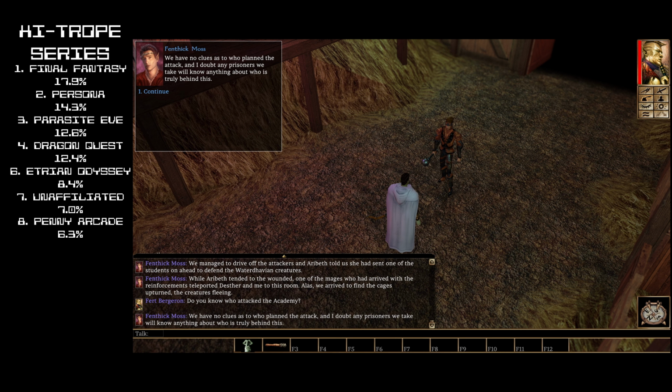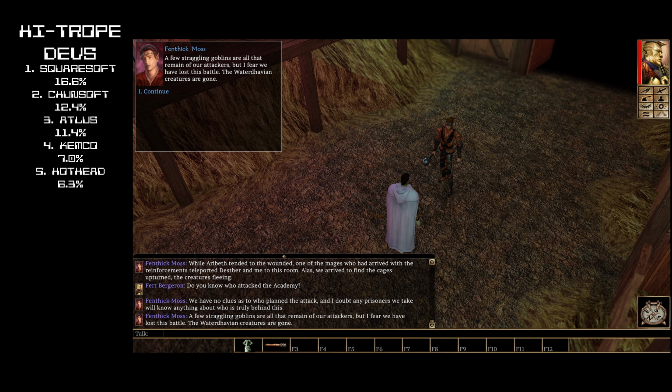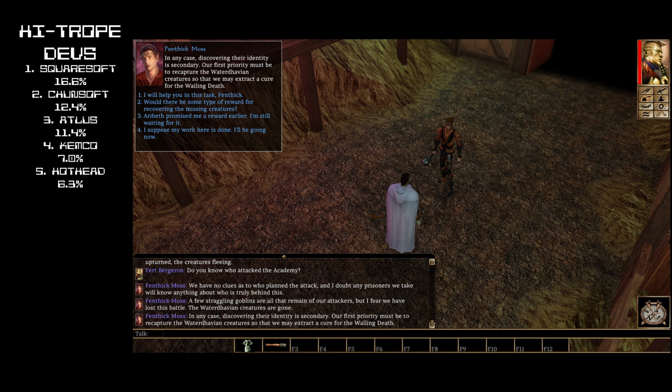Alas, we arrived to find the cages upturned, the creatures fleeing. Do you know who attacked the academy? We have no clue as to who planned the attack, and I doubt any prisoners we take will know anything about who is truly behind this. A few straggling goblins are all that remain of our attackers, but I fear we have lost this battle. The Waterdavian creatures are gone. In any case, discovering their identity is secondary. Our first priority must be to recapture the creatures so that we may extract a cure for the Wailing Death.